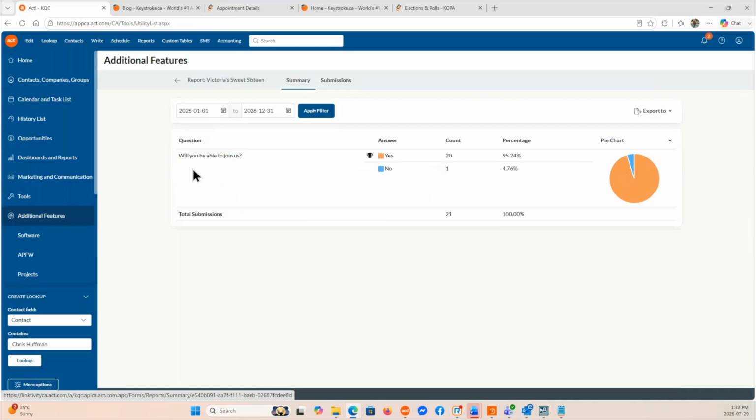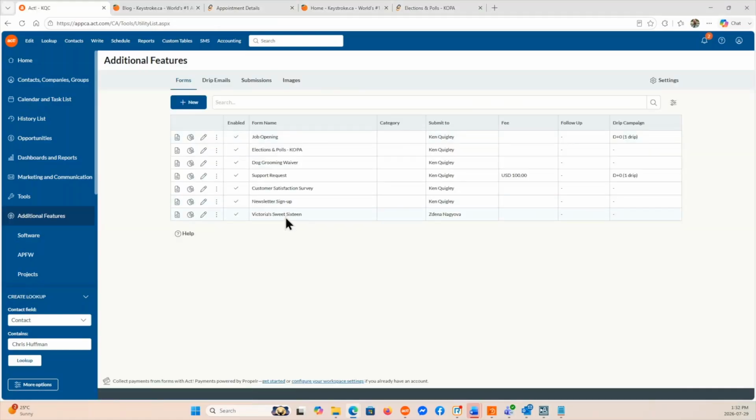I'm going to go through them rather quickly. By the way, just like I've talked about before, every person that responds goes into a group, just like Calendar, and that can trigger a campaign. But there are two more cool features I want to show you.